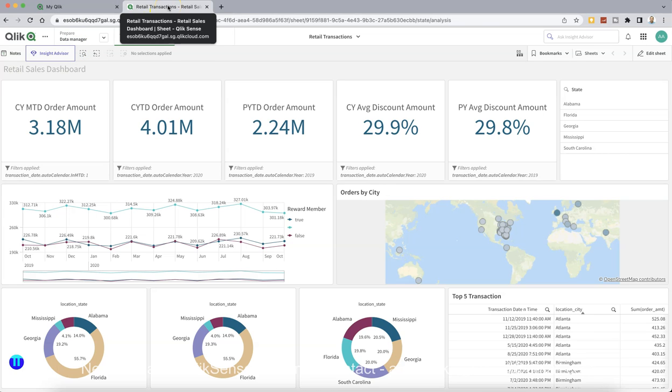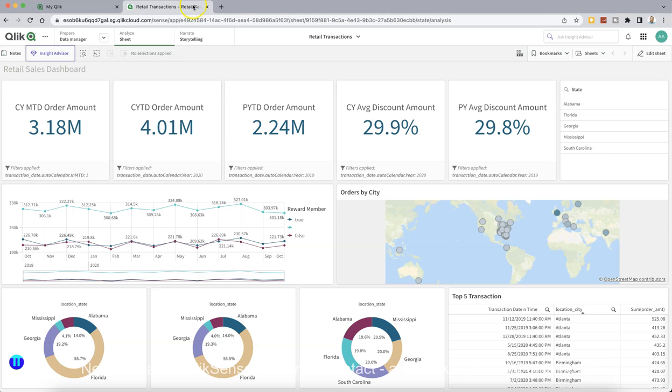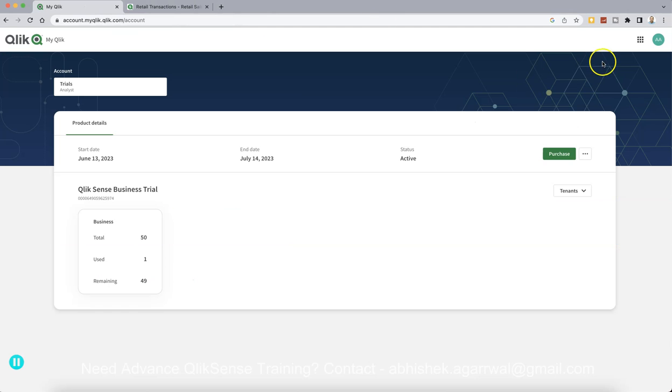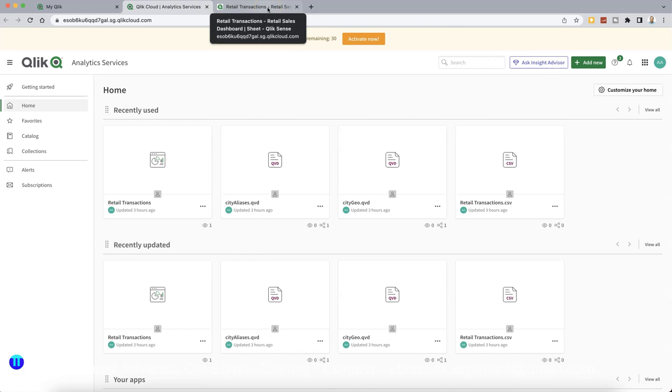So what I'll do is I will click Qlik Cloud one more time, so that one more window opens, from where I can show you everything from scratch. I will move this away to my second screen so that I can keep taking a reference wherever I forget anything, such as what KPI I have used and stuff like that.